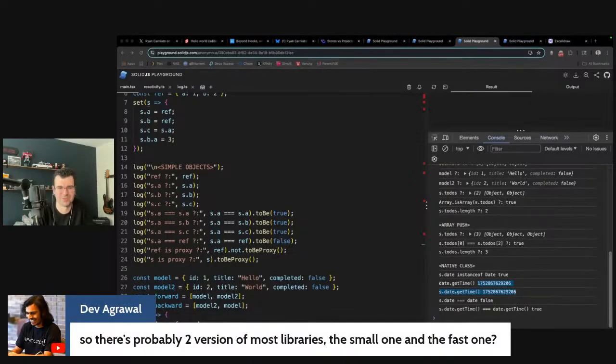It's probably two versions of most libraries, the small one and the fast one. Yeah, no, there's three versions, and then there's the popular one that's neither small nor fast. Because the popular one actually has to deal with all the freaking edge cases. To be both small and fast, you generally have to concede to a certain thing.